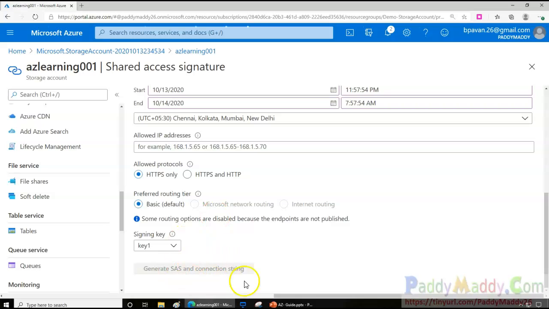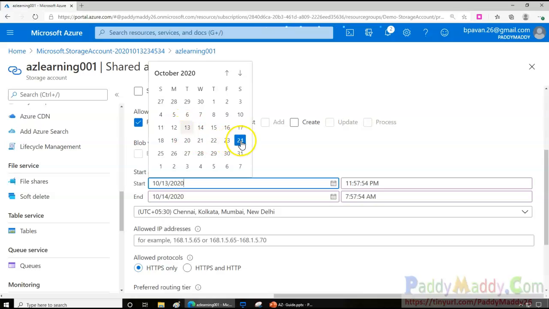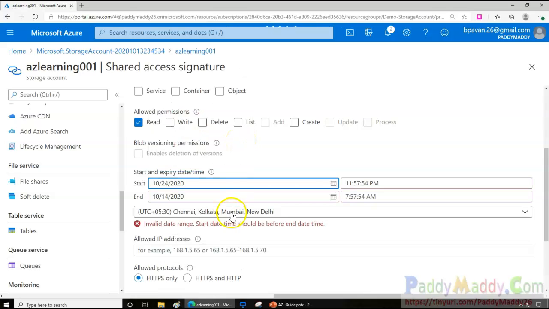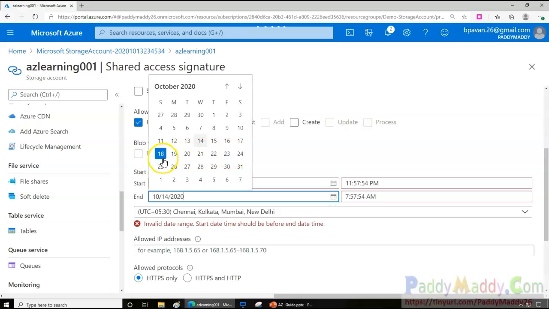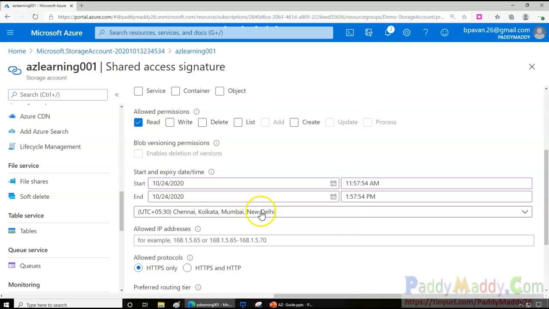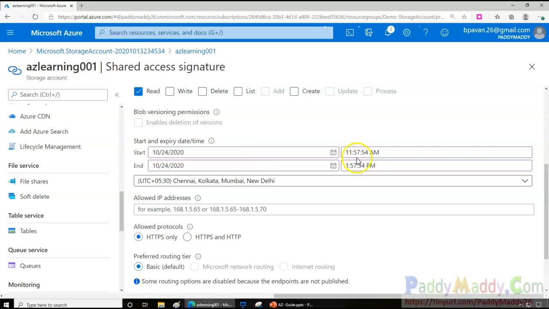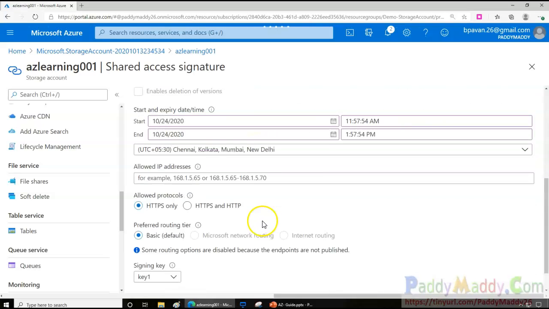Once I've done this, I will have the key. With that key, my engineer is going to work maybe on the upcoming Saturday, from maybe 11 a.m. to, let's say, 1 p.m. So within that time only, this specific key will work. Even if you try it now, it's not going to work because the time is not yet active. So that's how it works. Let's generate that specific key and see how it looks.